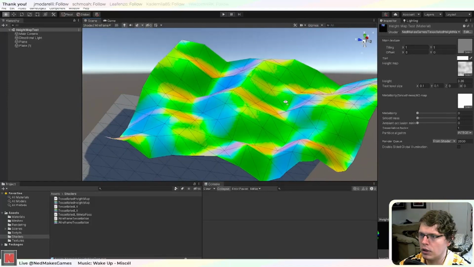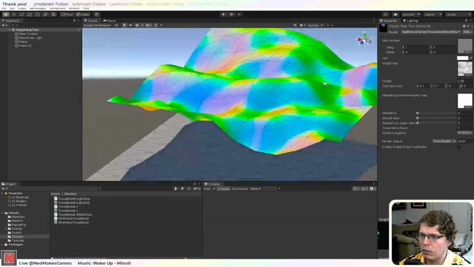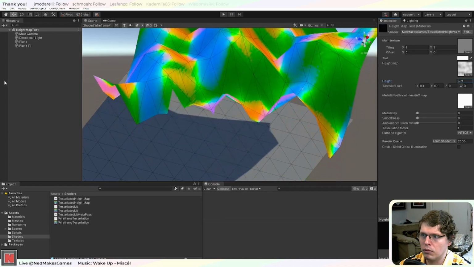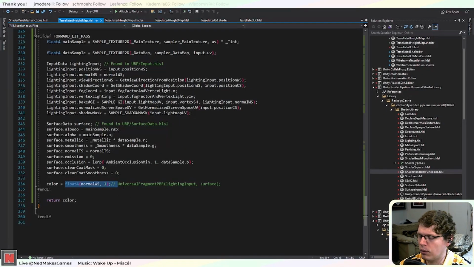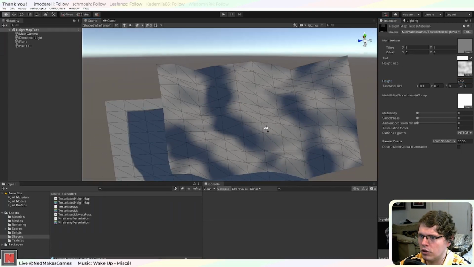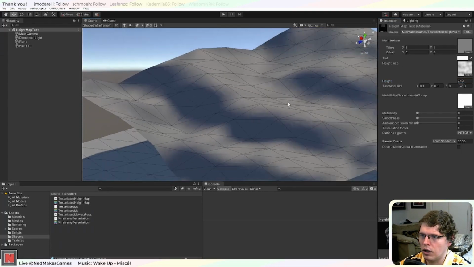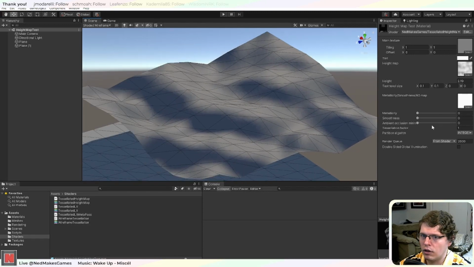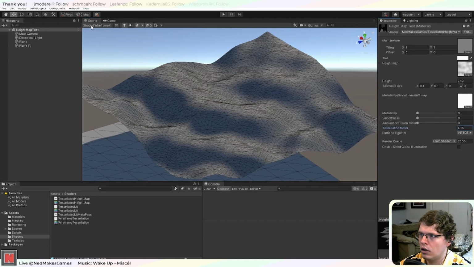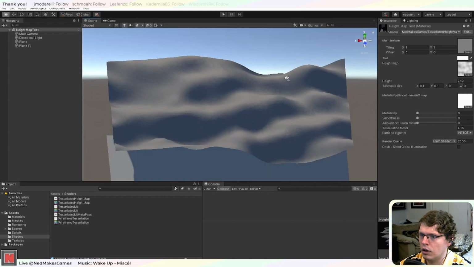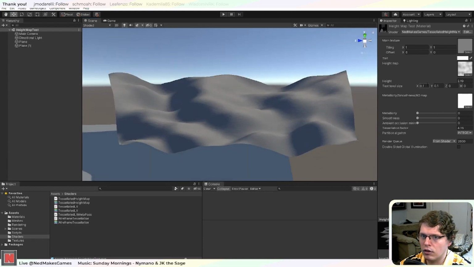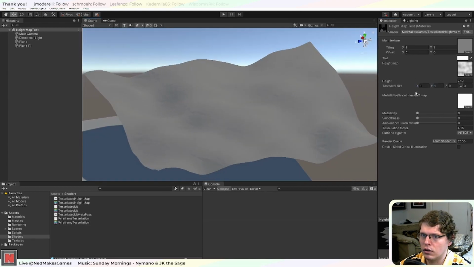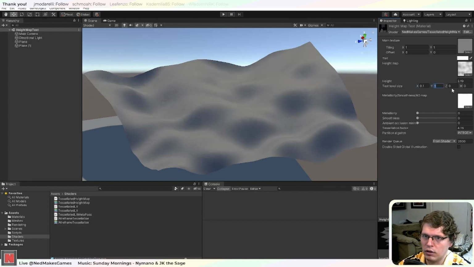That actually kind of looks cool, but yeah, so we can see this texel size really makes a big difference. So we need to generate something to find the correct value, but at least we're getting somewhere. Now if we feed it through the PBR, we should get some lighting. And then if we tessellate more, let's turn off the wireframe. Yeah, we can see it roughly matches. So it's kind of working, except the scale is not right. Yeah, we just need this texel size to actually match up.